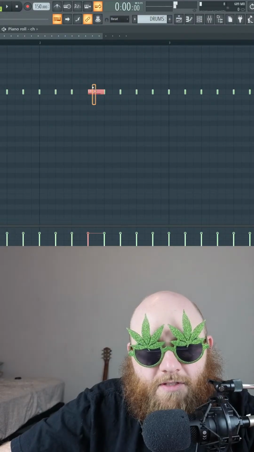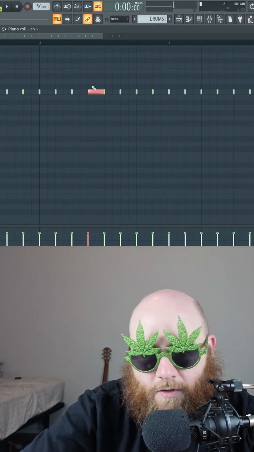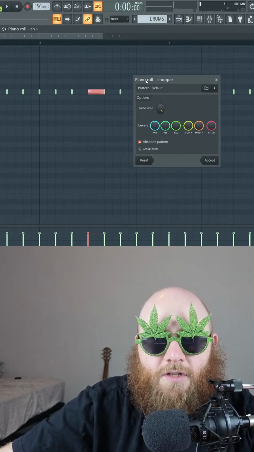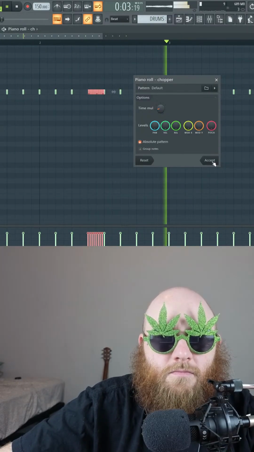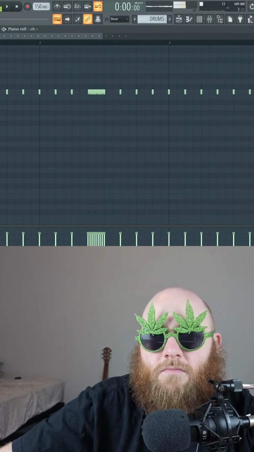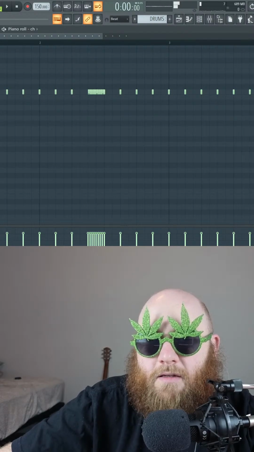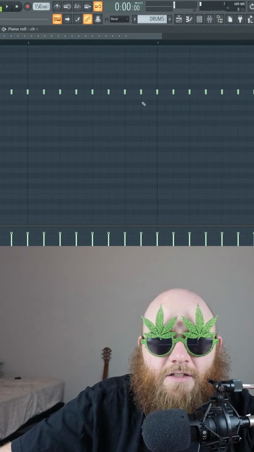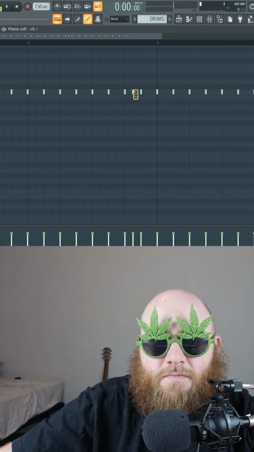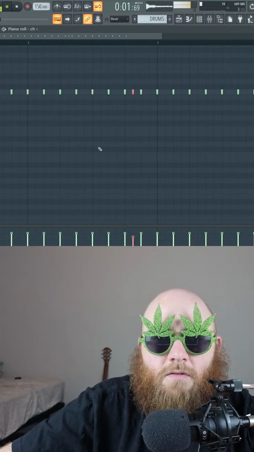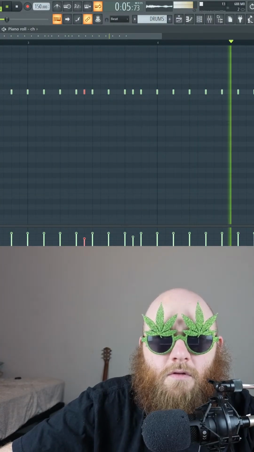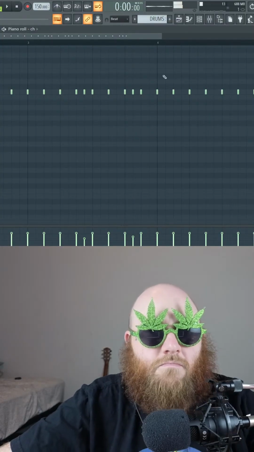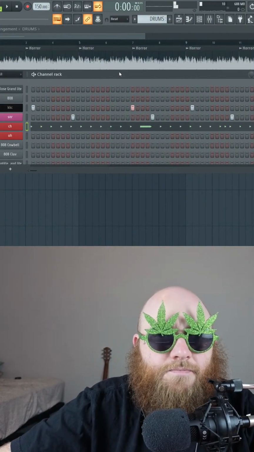I'll stretch one of these out, highlight it, and click Alt U to chop it automatically. I like to add an extra hat every now and then. Yeah, sounds good to me.